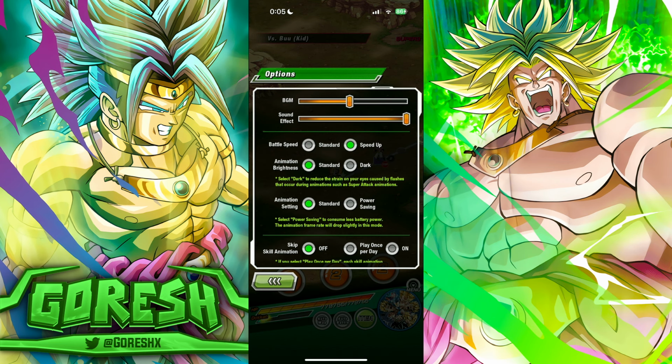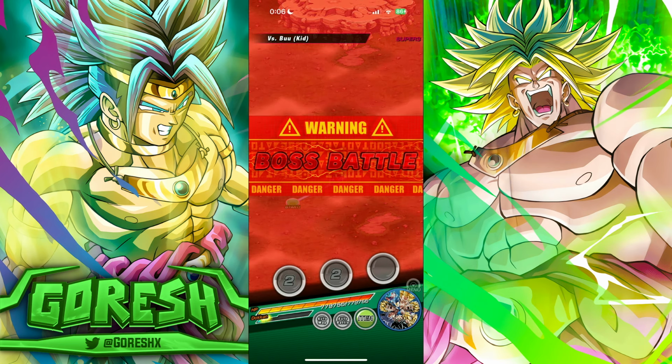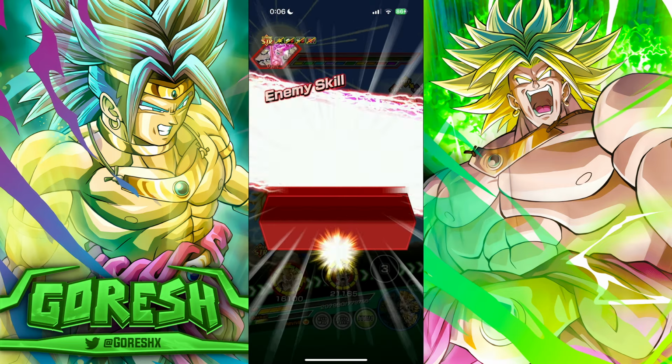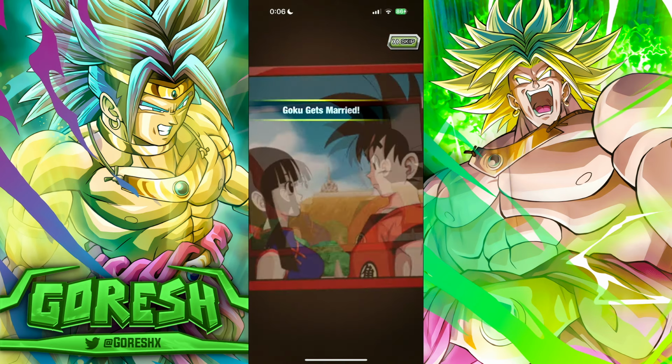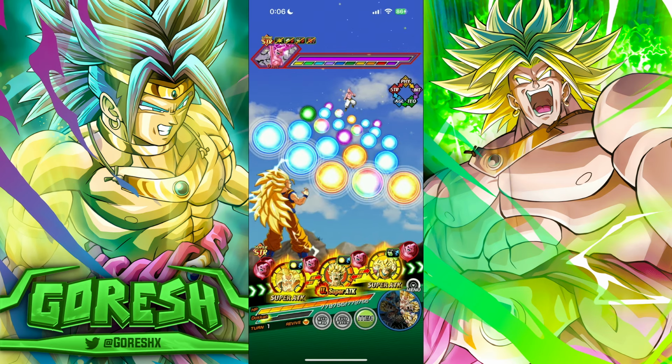Let's go ahead and not skip. Now, I don't think this is going to be an issue, but I don't want to kill Kid Buu before he goes into his second phase, right? That actually might be something to worry about. We'll see. All right, so we are very obviously going to be floating off Dragon Fist. Let's go ahead and do this.